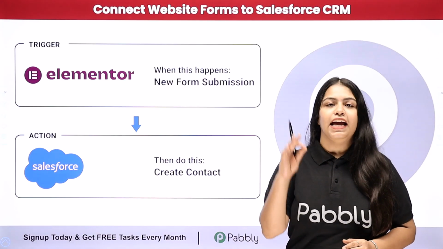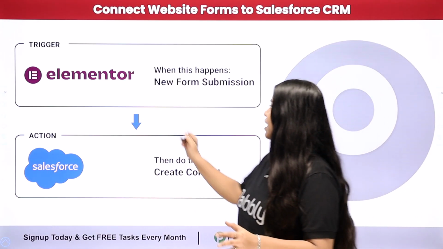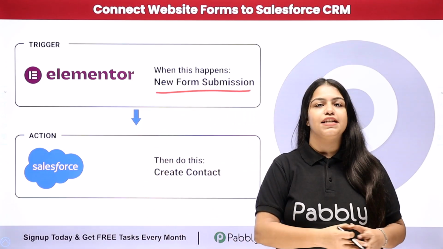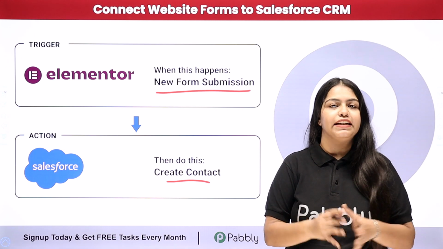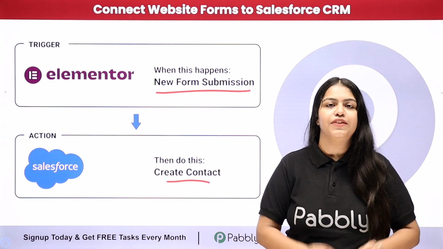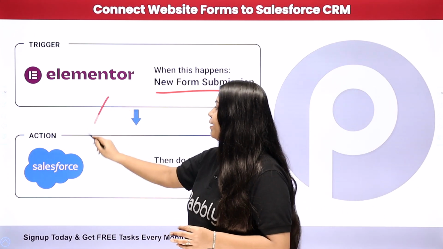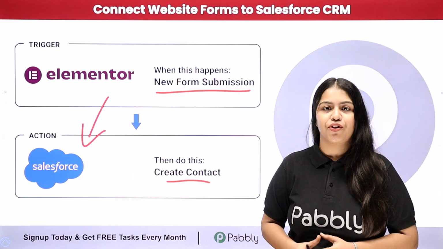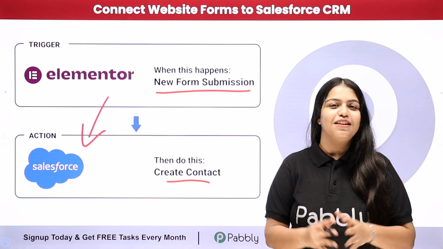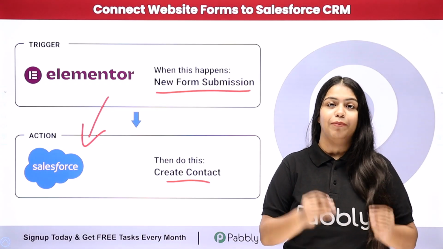Like you, I also use Elementor to collect the details of my leads from my own website. And now what I want is that as soon as a new form submission is made in Elementor, I want to create a new contact in Salesforce using the same details. So to do this, we are going to create a connection between Elementor and Salesforce, and we're going to create this connection without knowing any programming or coding language using an amazing automation software which is Pabbly Connect.